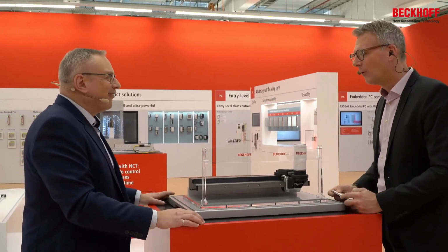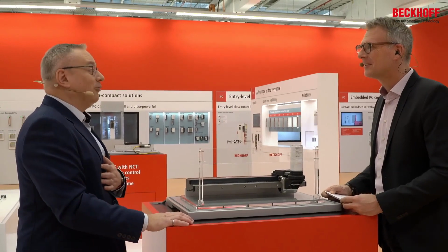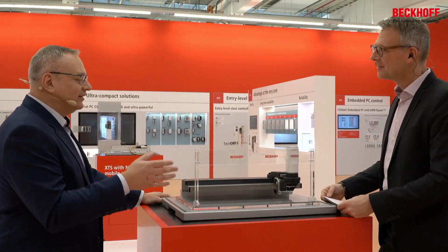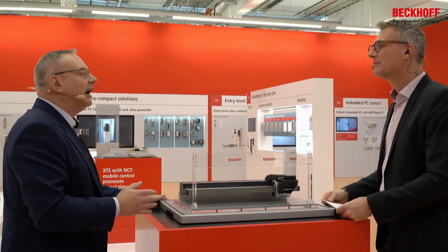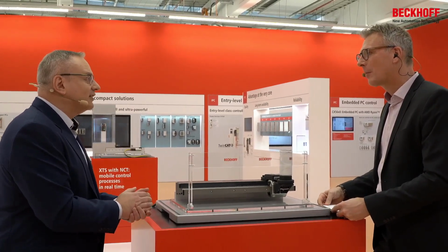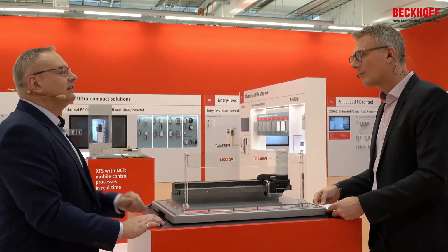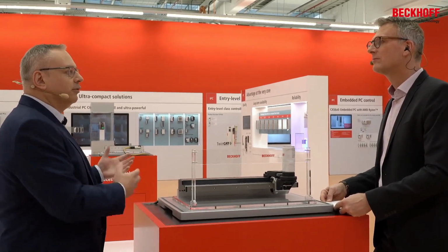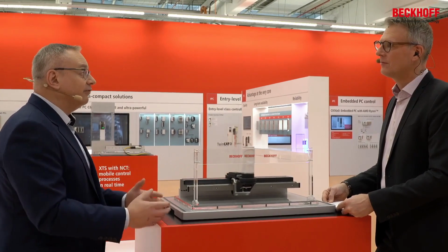No. No. Right? It's the existing TwinCAT. I don't want to learn anything new, right? I'm old. So what we did is basically it comes back into TwinCAT. It's treated as a completely normal axis. It runs exactly like our stepper terminals. So anyone who's used those things in the past is going to find them very familiar.